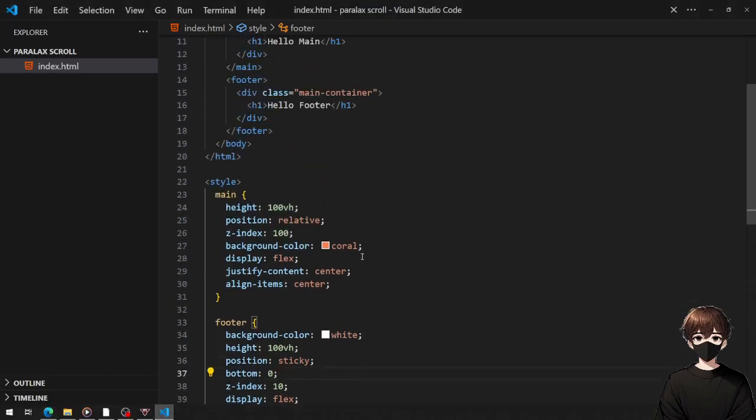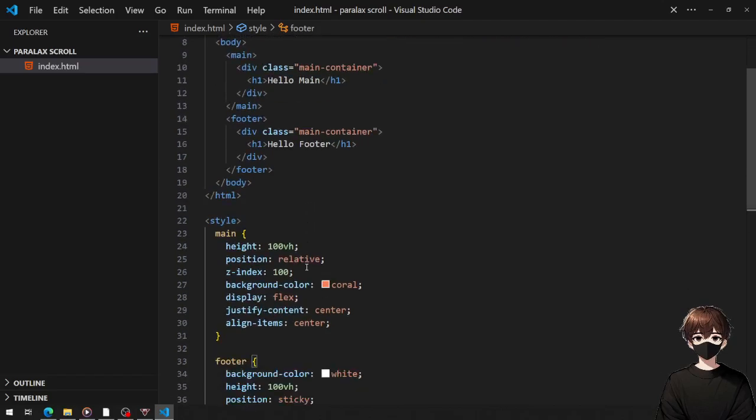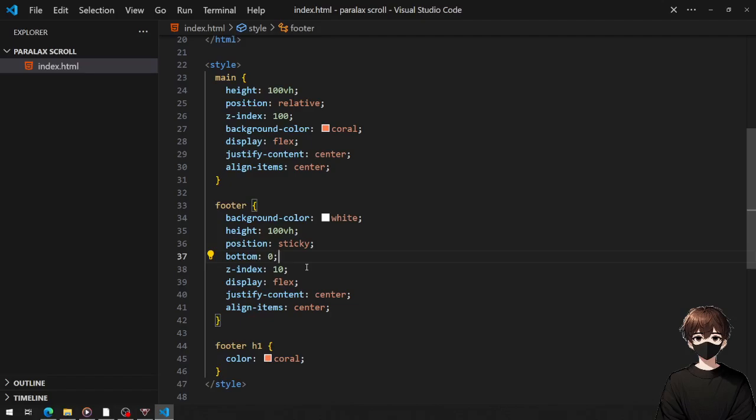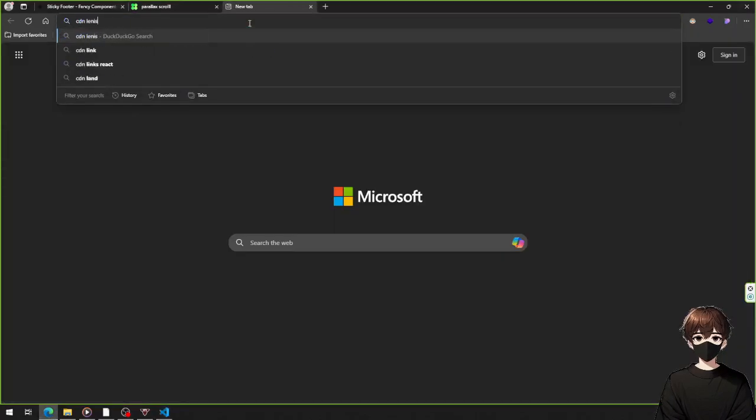Now, can we do this with GSAP? So GSAP is a library. Let's first use a scroll. CDN Lenis scroll.